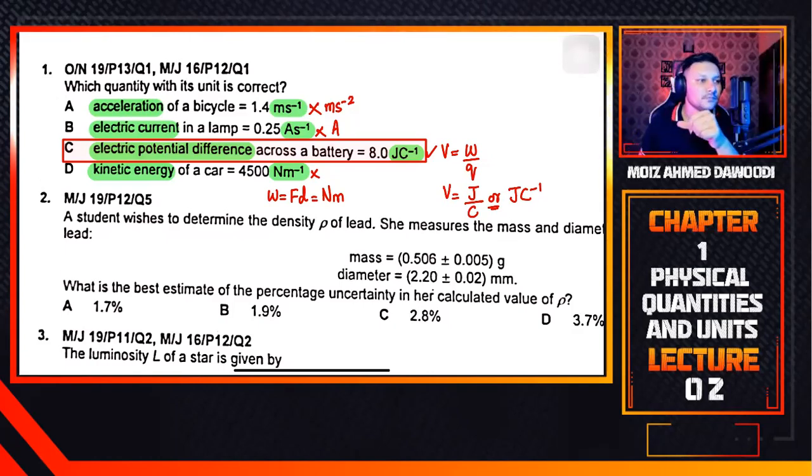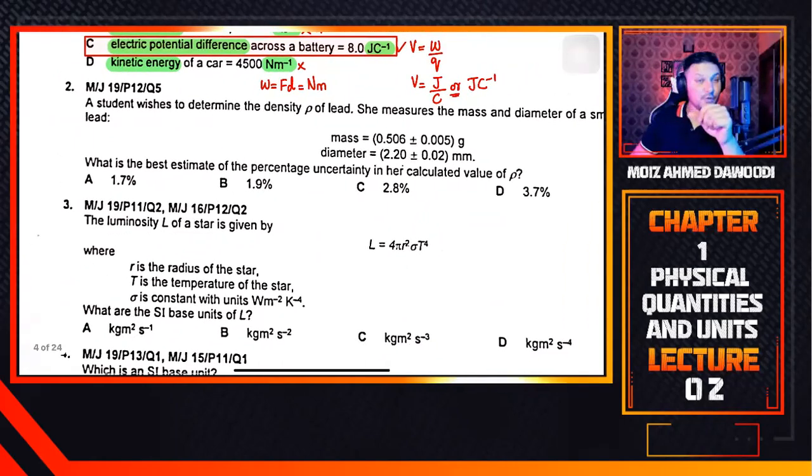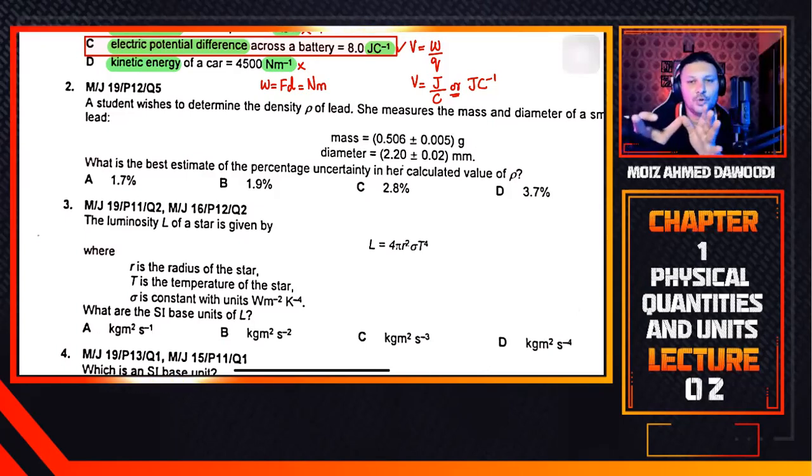Now, let's move ahead. Microphones are on. You can add your inputs. Sir, the answer to question 2 is B. We are not discussing question 2 right now because it belongs to another topic, uncertainties. I have only explained base units of base quantities, so I am targeting only those questions. When we are through with uncertainties, then we will do question 2.